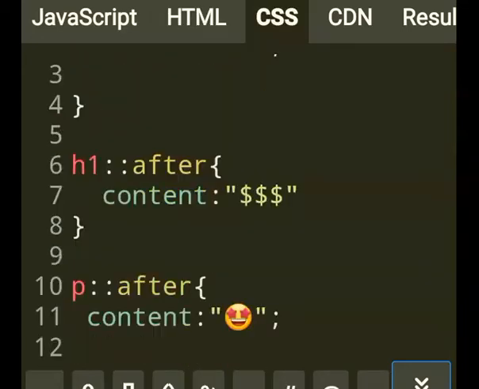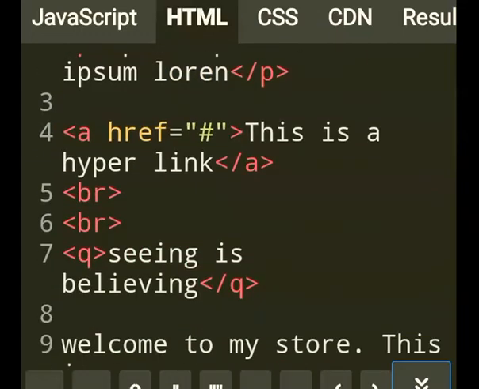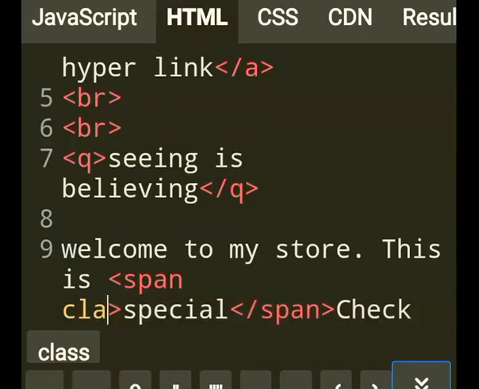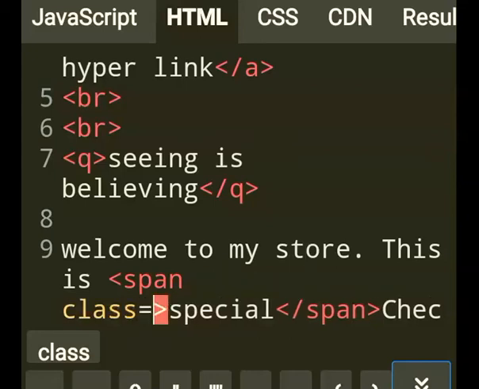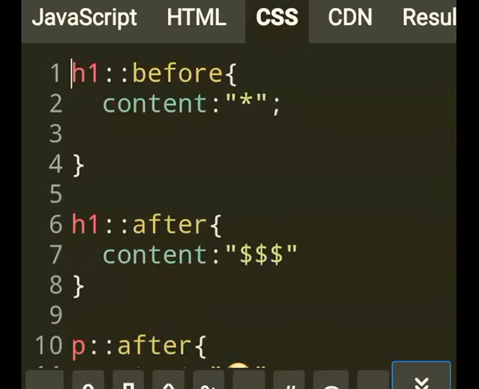Go to the CSS. I need to do a span class. Let's say important. Okay, that's my span class.